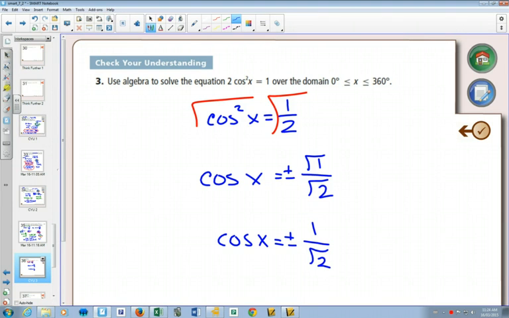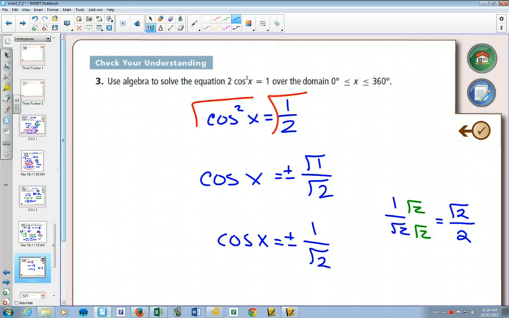The other thing that's important in this question is to recognize that even though we don't have it written this way on our pie plate, 1 over root 2 is on our pie plate, because 1 over root 2, when you rationalize the denominator, is equal to root 2 over 2. So what family is that? The pi over 4 family. Or, because we're dealing in degrees, 45 degrees.